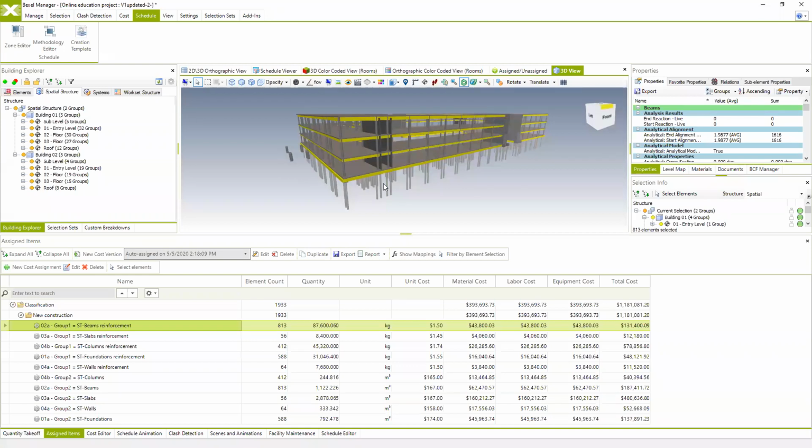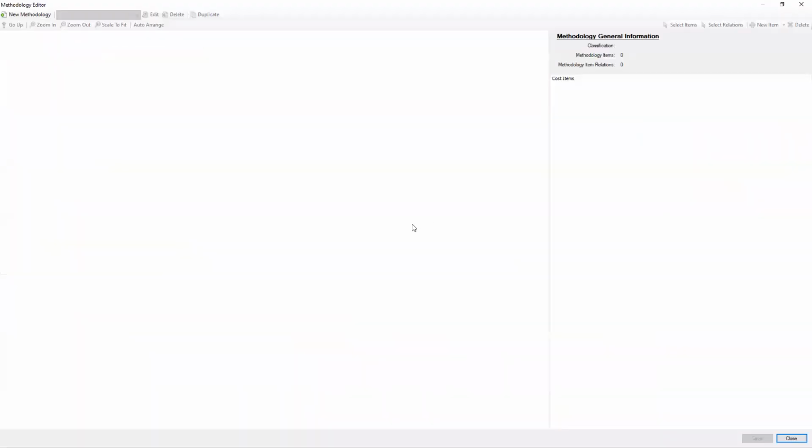So how to do it? If you have your cost estimation, then we can use methodologies and zones to create the basics or the structure of our schedule. So how it works, I'm going to go to the methodology editor and explain how this works and what it actually represents.